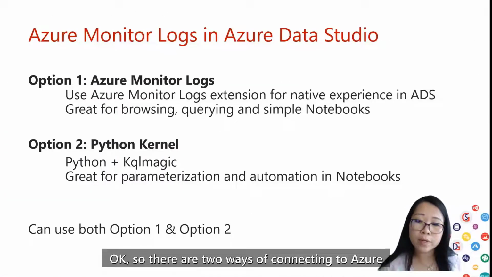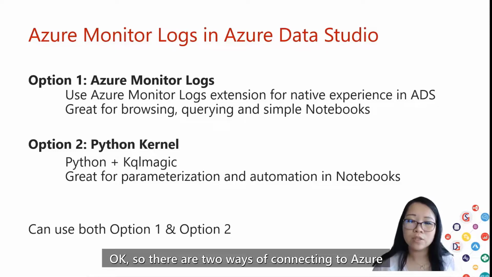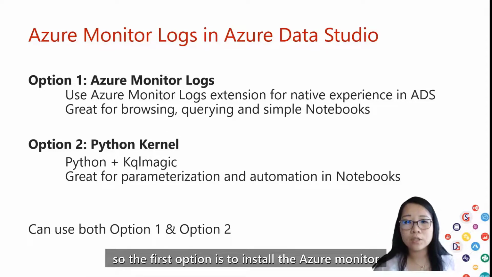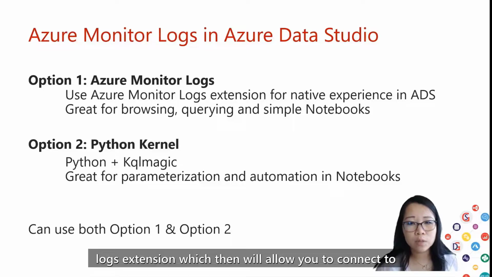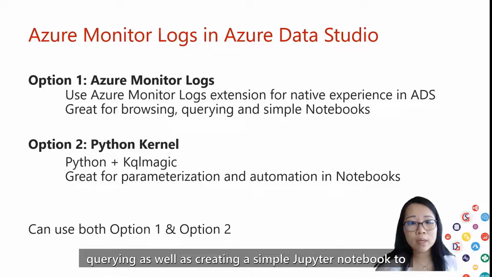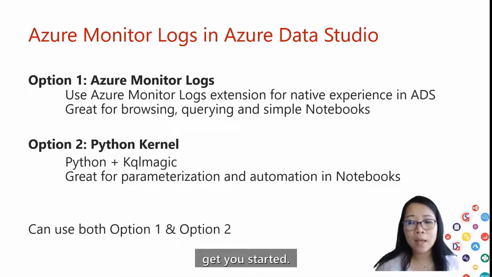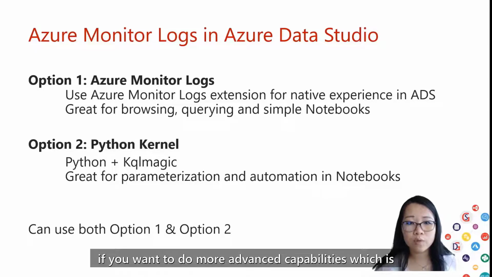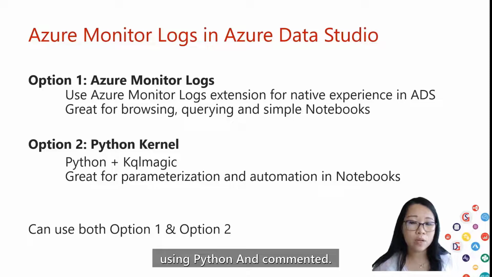Okay, so there are two ways of connecting to Azure Monitor Logs in Azure Data Studio. The first option is to install the Azure Monitor Logs extension, which will allow you to connect to a Log Analytics Workspace. And it's great for browsing, querying, as well as creating a simple Jupyter Notebook to get you started. The second option, which is particularly useful if you want more advanced capabilities, is using Python and KQL Magic.